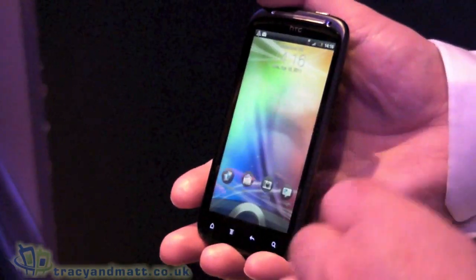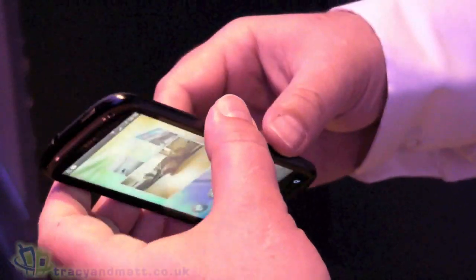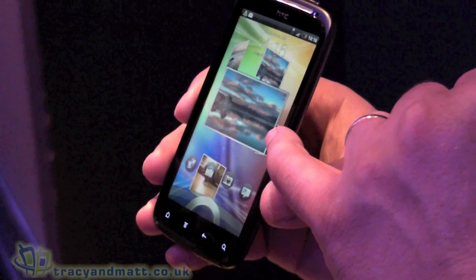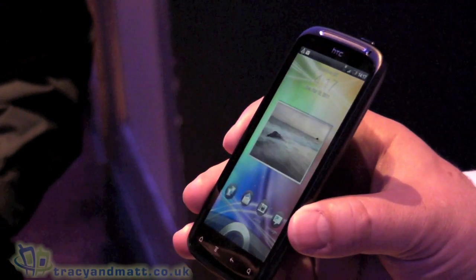A number of changes to it. Obviously, the body of the device is unibody — it's a unibody chassis, slightly different to a normal unibody construction, but it gives you a strong metal structure around it. It's also very curved into the screen, and the screen is actually curved in. It's Gorilla Glass as well, so it's nice and strong.